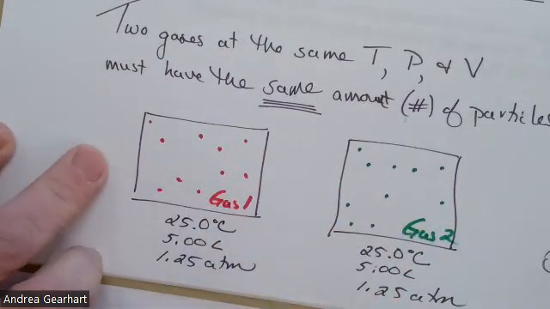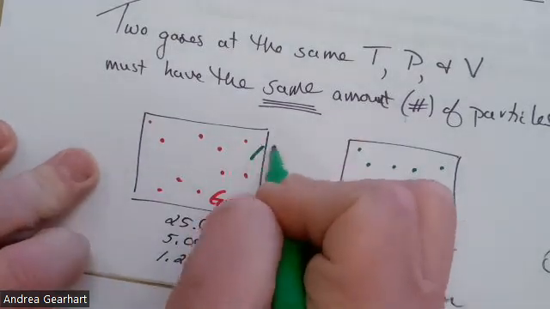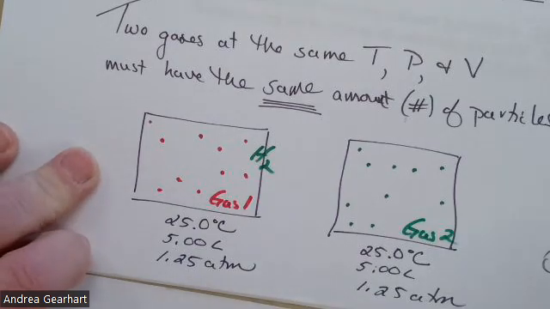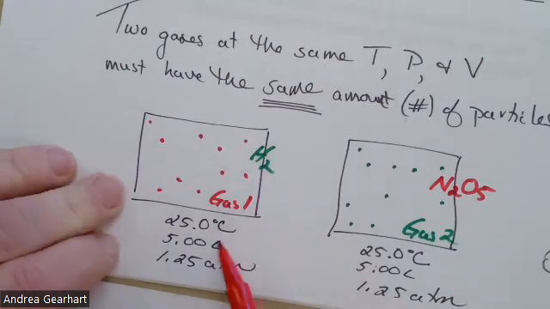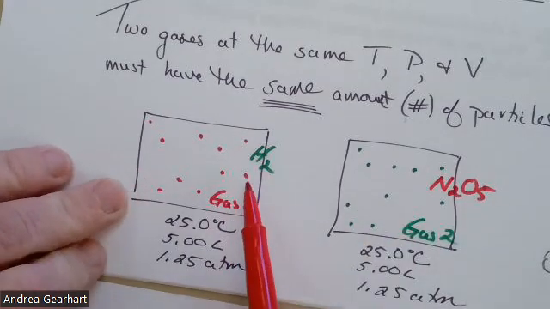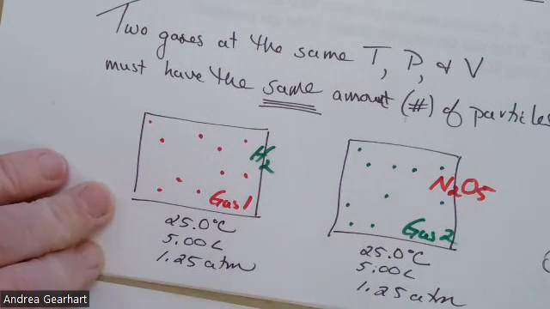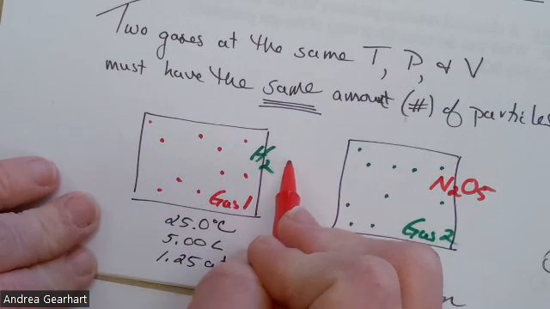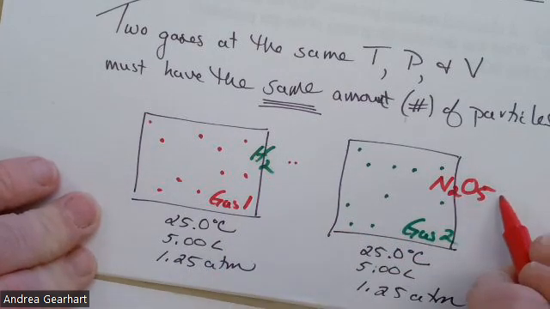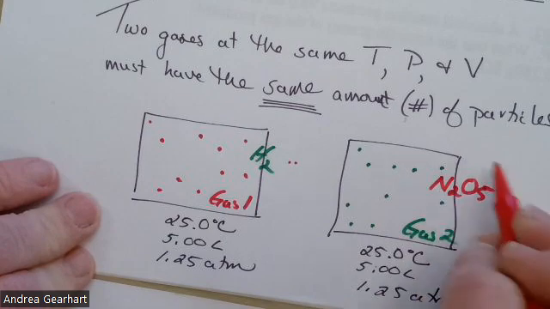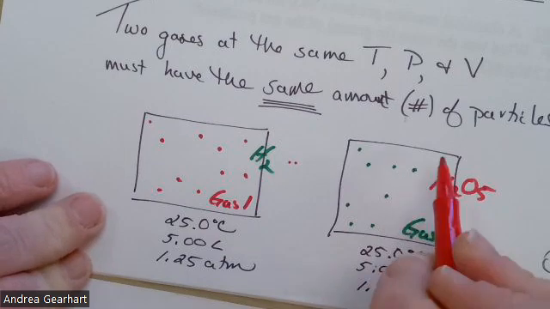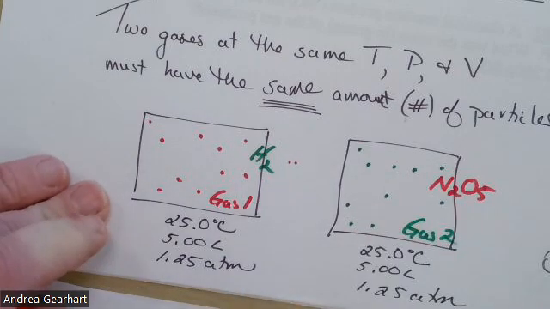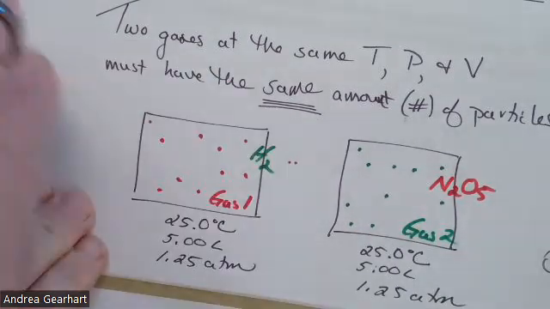It does not matter the identity of the gas. It doesn't matter if it's hydrogen and laughing gas. It doesn't matter if it's helium and oxygen. The identity of the gas does not matter. There's so much empty space that if it's hydrogen, diatomic, or a more complex, larger molecule, it doesn't matter. There's so much empty space that the actual identity of the particle only would matter in the case of mass.